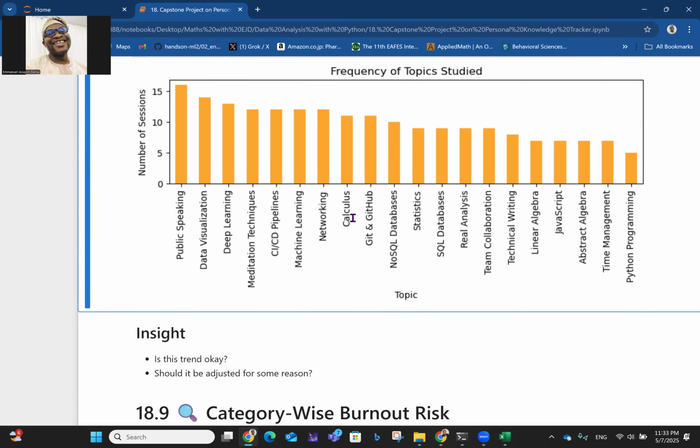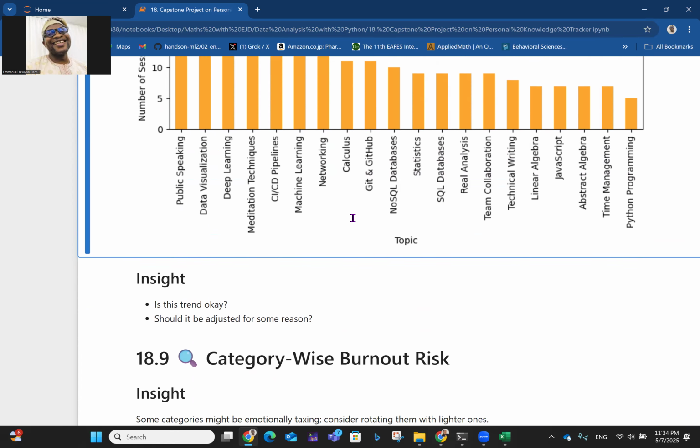Like, is it that big? Probably, if somebody is being scored across these things, for instance, if the person gets a very low score in abstract algebra, they may need to increase the number of sessions for that to make up for the time, right? And if everything is fine the way it is, good, then we can leave it that way.